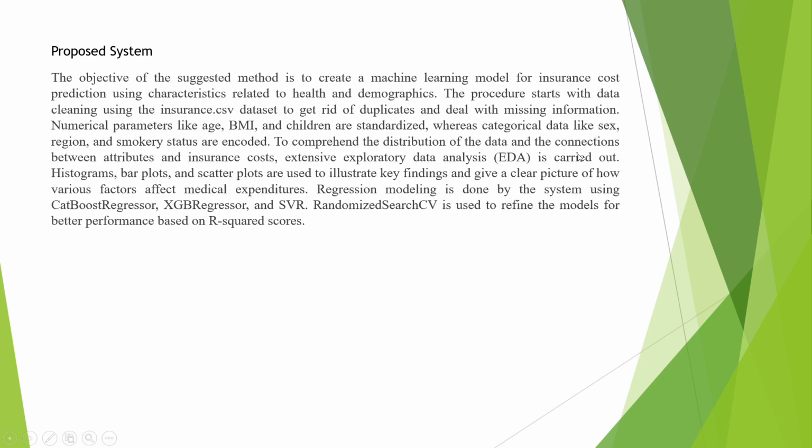Next one is the proposed system. The objective of the suggested method is to create a machine learning model for insurance cost prediction using characteristics related to health and demographics. The procedure starts with data cleaning of the insurance.csv dataset to get rid of duplicates and deal with missing information.